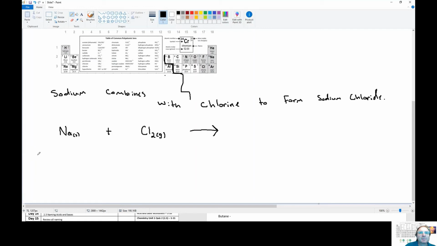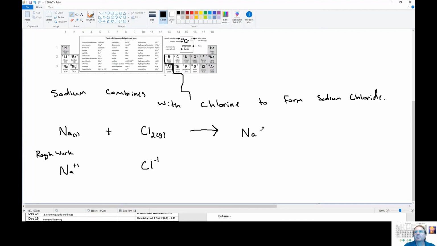Now again, from our periodic table here, let's just do a little bit of rough work. You can literally call it this right underneath. Write the charge for sodium. Take a look carefully: +1, right? Write the charge for chlorine: -1. Again, this is some rough work. You want to keep this looking nice and neat, so have this somewhere on the side. We can put it underneath for now, but you don't want to clutter this up with any charges. This should look nice and neat. This is telling us that this sodium has one electron to give and chlorine has one to take. So they're going to combine in a nice 1-to-1 ratio when we form sodium chloride.